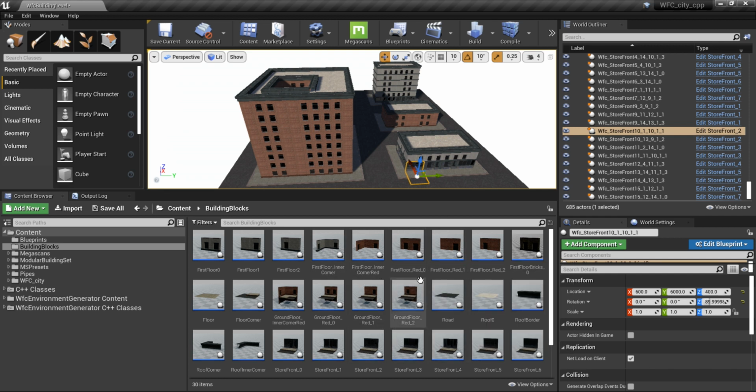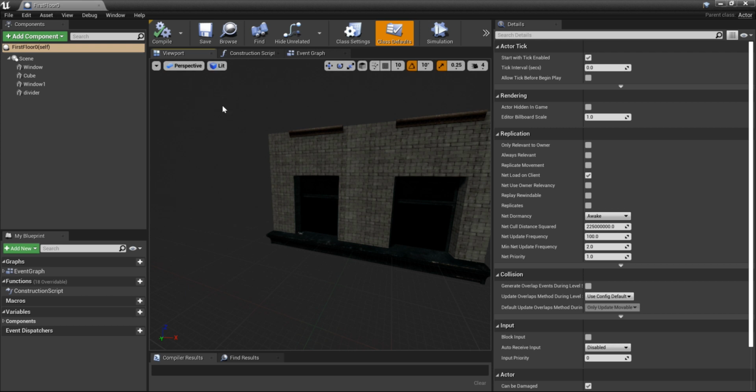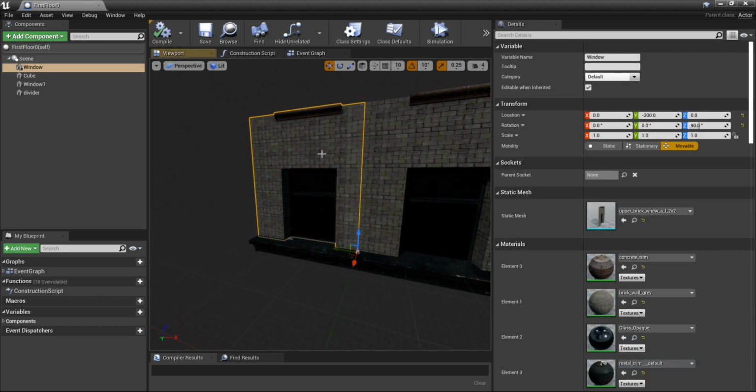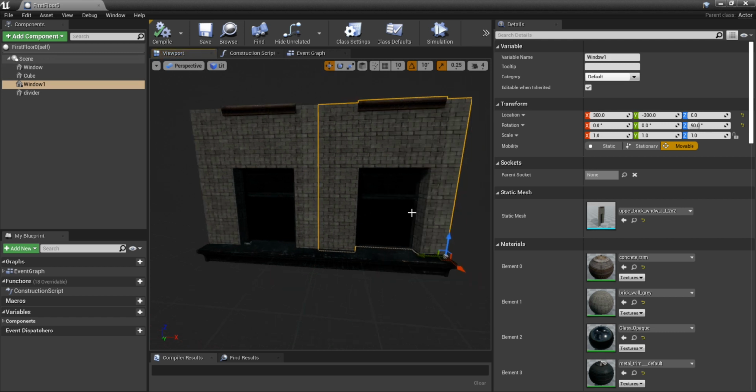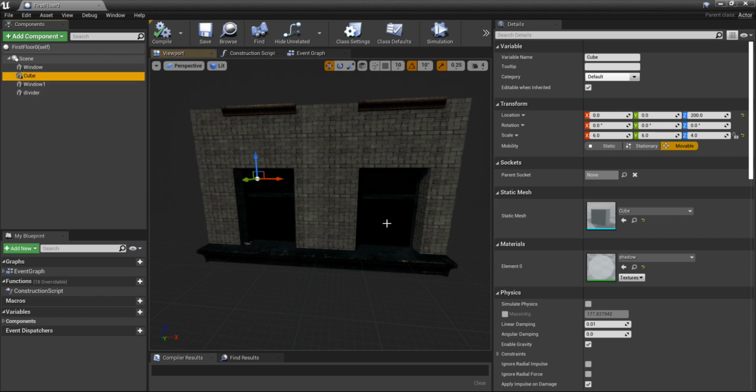So let's first look at some of the actors I used inside as the blocks for generation. Most of the time they consist of not too many things. For example, here are only two static meshes with windows, some divider between floors, and the cube, which is not visible.